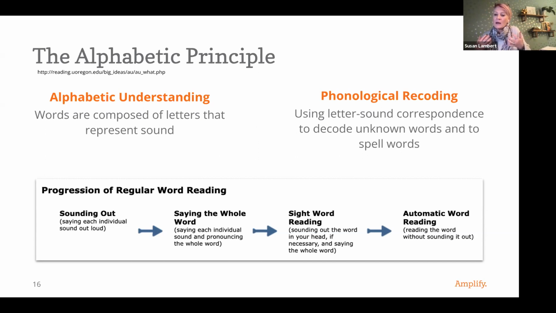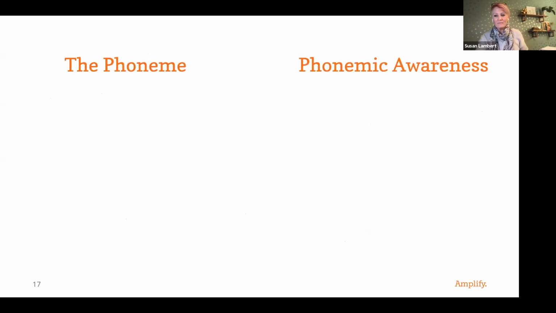When things are automatic in our brains, that means we can do them without having to think. And like I said, you recognize all the words on this slide. Once you see those words, you can't unsee them. And that's the automaticity that we want to get to. Okay, so there's two things that we want to unpack here before we get to how to best instruct kids. We want to talk a little bit about the phoneme, and then a little bit more about phonemic awareness.